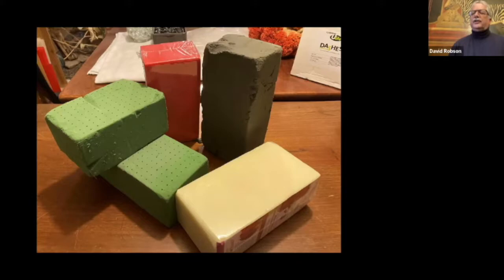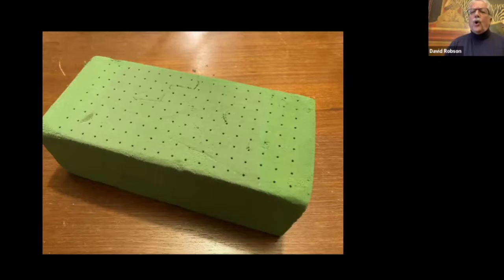When you are soaking those, those holes need to be pointed up, not down, but pointed up. That way you fill the block of oasis and you get no air because you really don't want air in the block of oasis. All of those holes also form a great grid if you have to cut the block of oasis to a certain size. If you want to make it a circular triangle or whatever, those grids really kind of help.